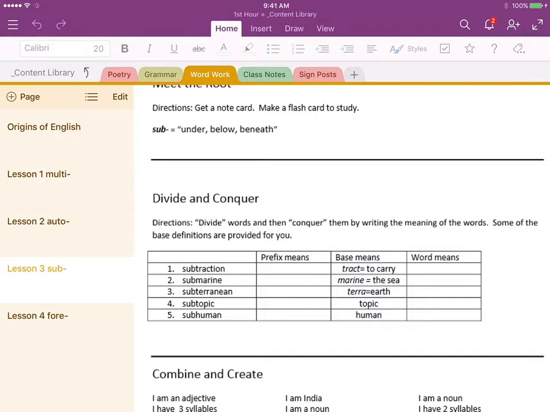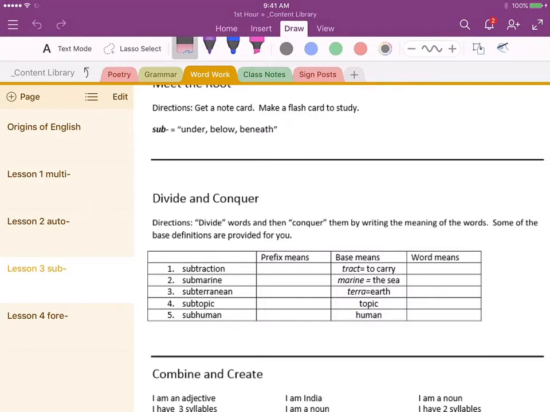Which is a little difficult here to fit everything in, but I'm going to do my best to write for you. So subtraction, the prefix sub means under. And I know there's not much room, so maybe you just do under, and you guys know for the sake of time I'm going to go quickly, but you could have written any of those here, under, below. Okay, so under, below, beneath is all of my prefixes here. Okay, but I have subtraction.